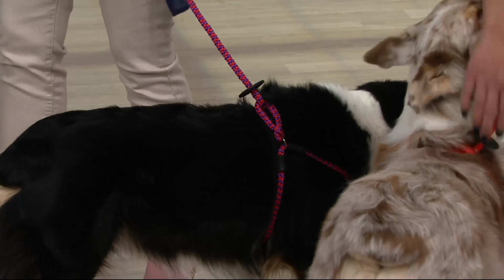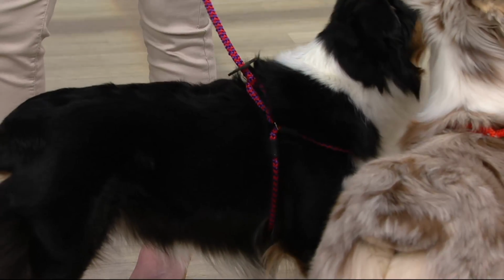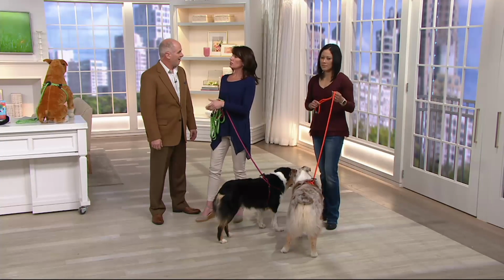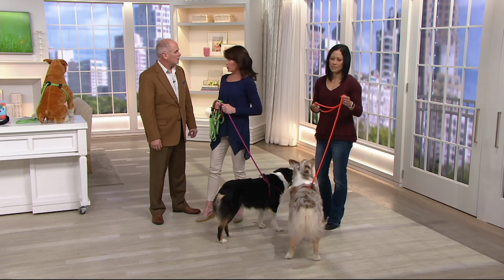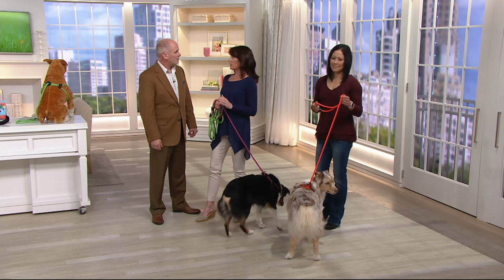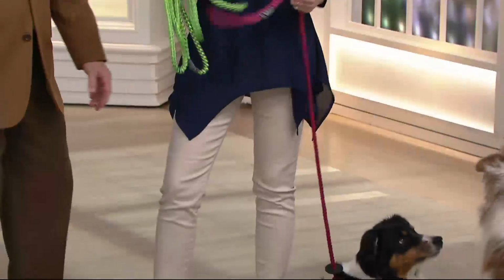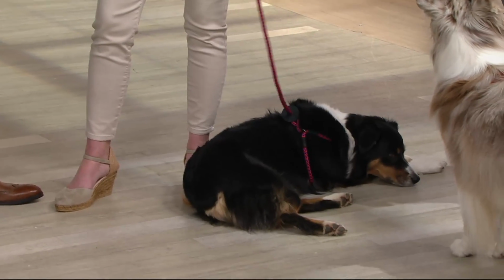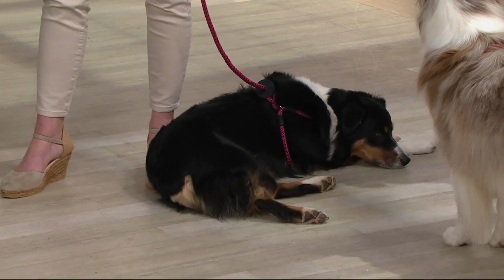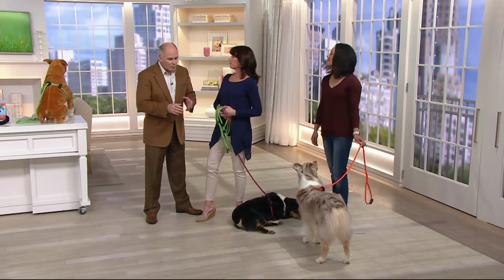I have rescue groups around the world using harness leads specifically for this reason. As a matter of fact, we have one rescue group that is rescuing dogs from Europe. They bring the dogs through JFK Airport, and let me tell you, their biggest fear is losing a dog. They use harness lead specifically because this keeps the dog secure. And they're just one of the many rescue groups that use this leash specifically for the security aspect. And reading the reviews has been wonderful.